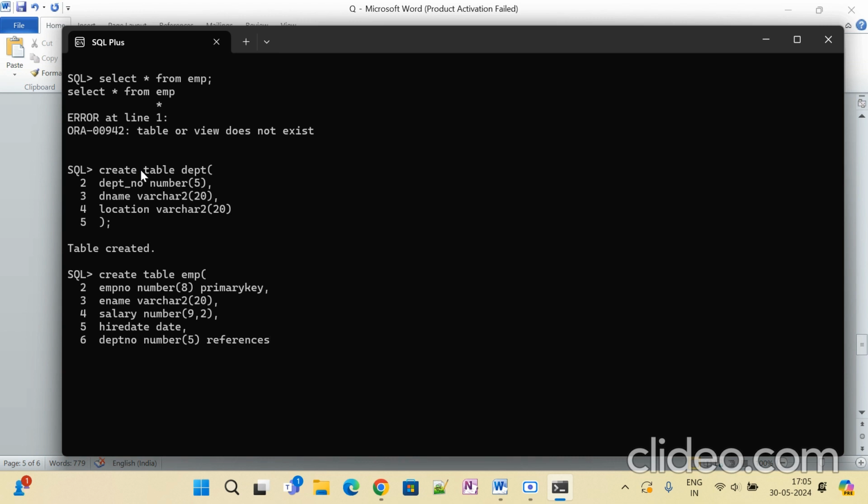What is my table name? DEPT. And what is the first column? Department number, DEPT underscore NO. Yeah, that's fine. So here it is, and close this.